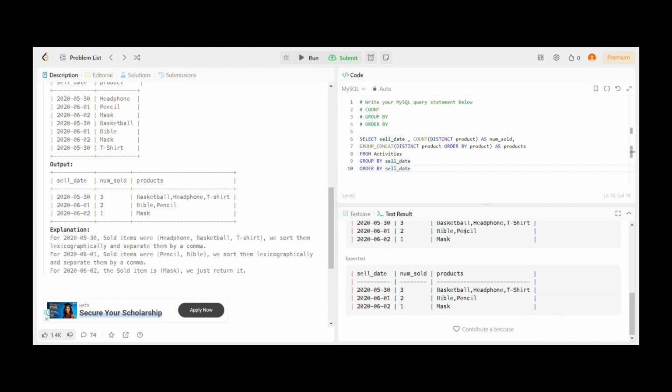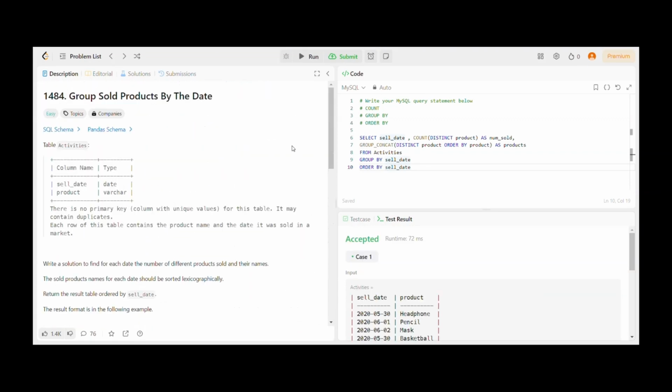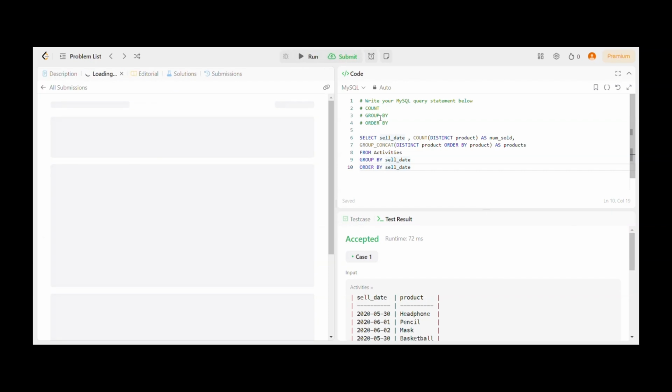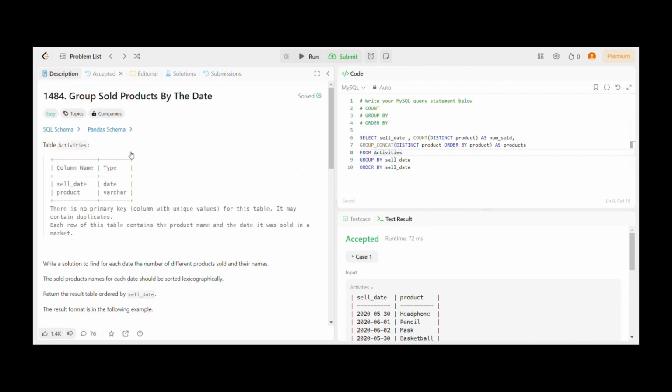Our test case has been accepted and evaluated for the sample provided. So we'll submit our code so that all the hidden test cases are also evaluated. As we can see, our test cases have been accepted for this query.